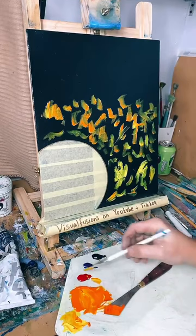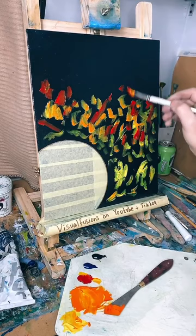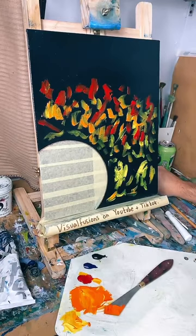Now I've got red, I can keep that still on the brush. Let's put some red in here and there. Some red. What do you think it's going to turn out like? What do you think it's going to turn out like?